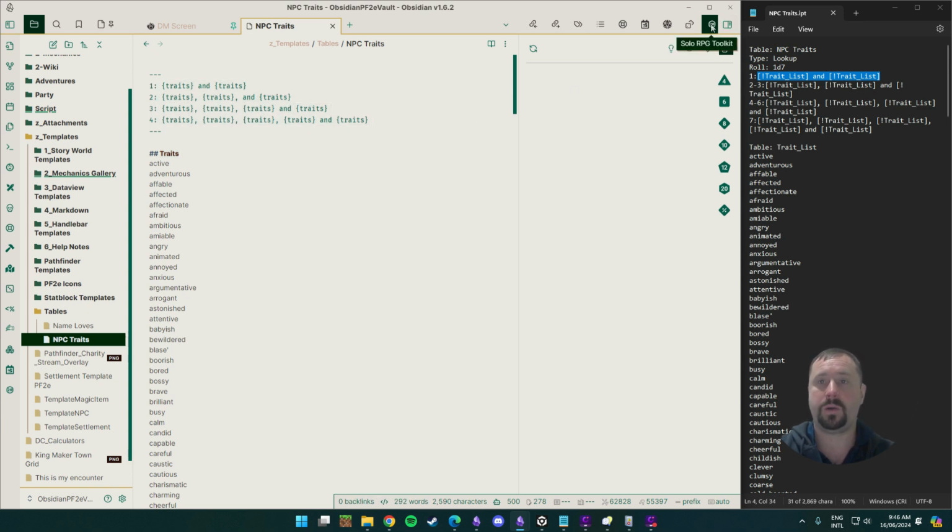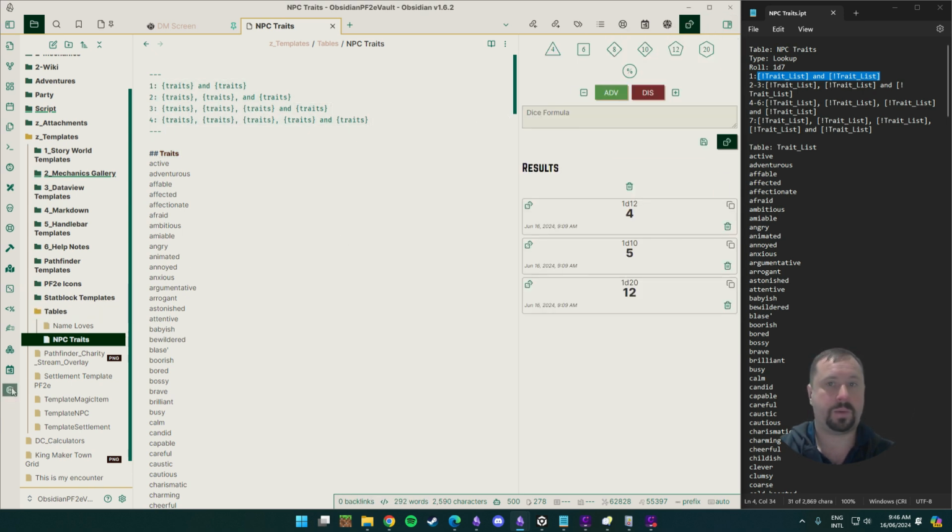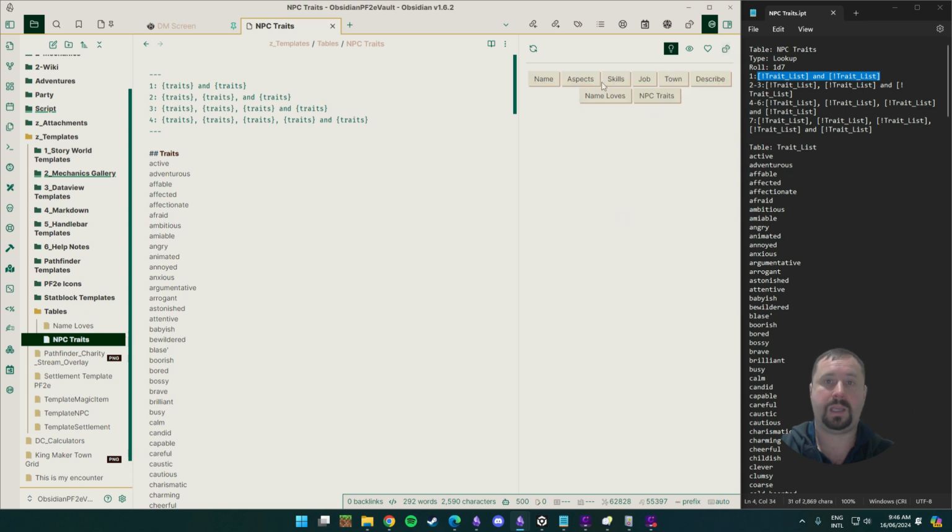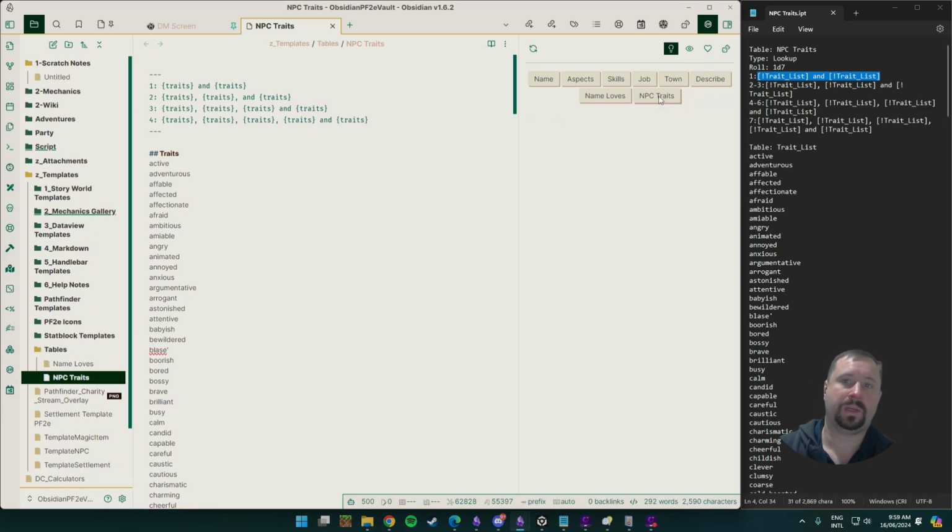All right, if we now close this button and reopen it and hit the, what are we calling it? The ideas, we now have NPC traits as a button. Now, if we press that button, we get a result. Glum, curious, humble, and ambitious. All right, if we look back here, we know what that's doing is number 3. So it's doing traits, traits, traits, and traits.